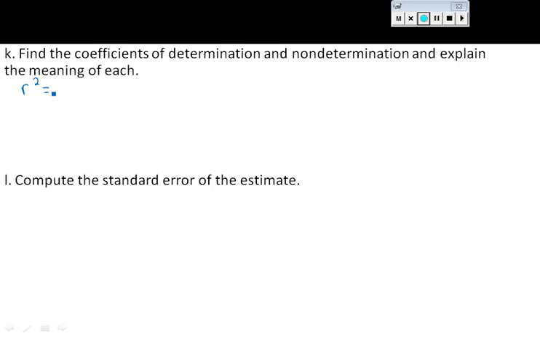We found that last time in example B, part B I should say, and we found that to be 0.861. So again, this is from part B, same data as last time, same example, we're just continuing on with our number of assists and our total points. So we take that value and we square it, and we roughly come up with 0.741. Now typically our coefficient of determination is written as a percent.